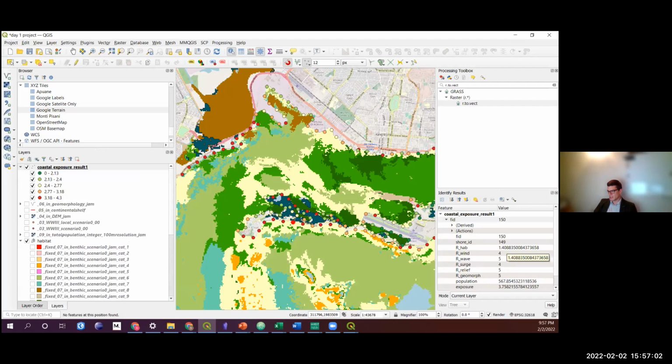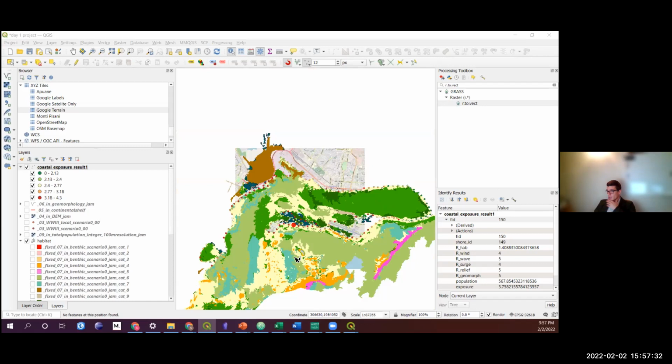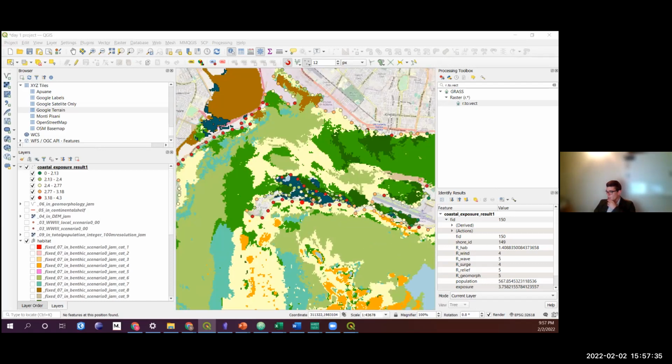So what's happening there is that it has a very low habitat value. So habitats do play a role there, but other factors are quite high. Geomorphology is quite high. It means that that area is not protected by seawalls or other structures, at least according to our data set. Remember, our data set could be wrong in places. The relief is probably very low above sea level, so the relief doesn't help much. It's fronting the open sea, so the wind, wave and surge potential are quite high, and as a result of that, its exposure index is 3.78. So it's quite high up.